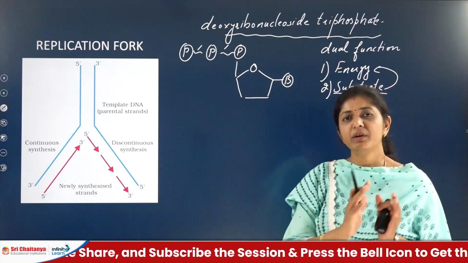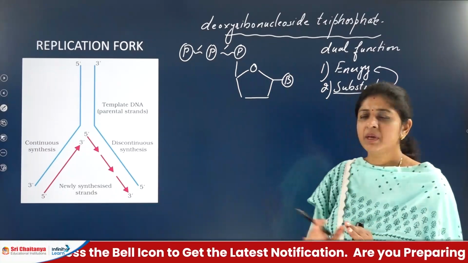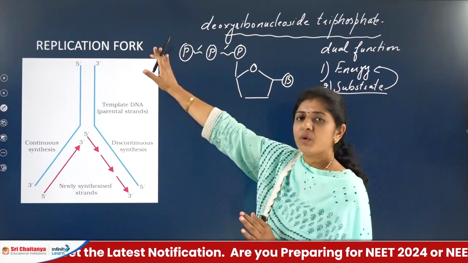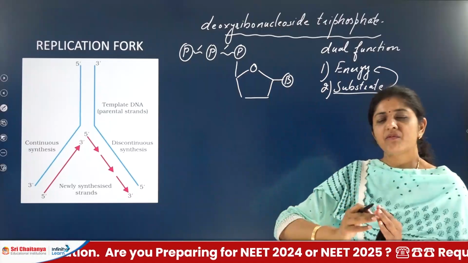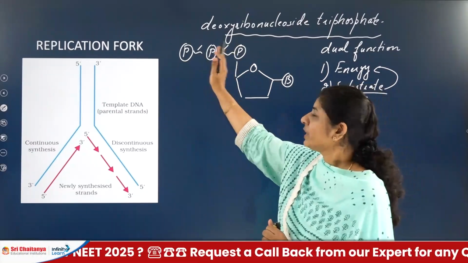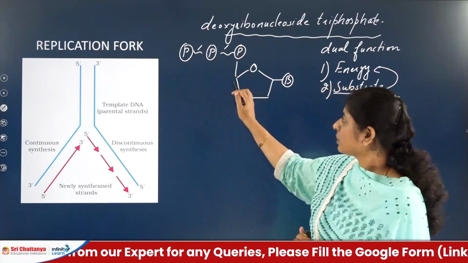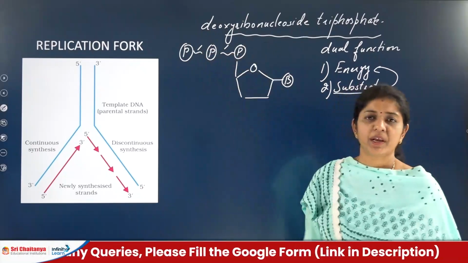But monophosphate, deoxynucleoside monophosphate at that time, when these two phosphates are going to be leaving after breaking of the bond. Fine. So can I say terminal bonds are going to break? Terminal means which is at the edge, not this one. It is not going to break. This one and this one will break.